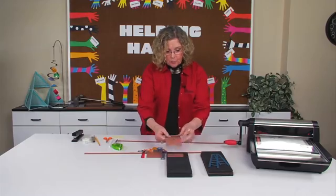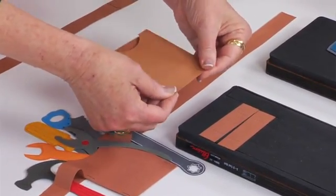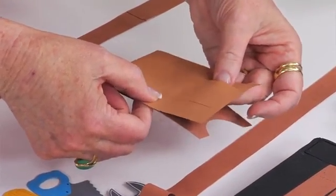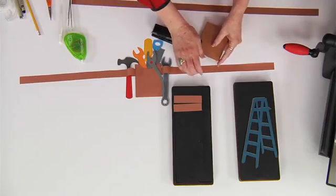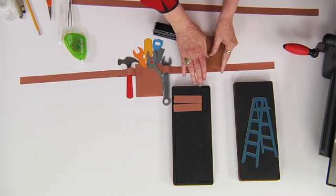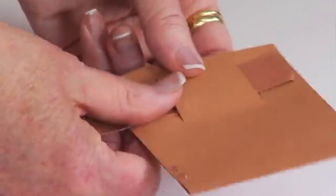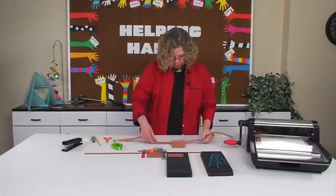At this point I'm going to take this part — the pocket portion — fold it along the perforations. This is the back; this is where the belt is going to slide through, but first I'm going to staple it shut. You can use adhesive, but I think it's easier to just put a few staples to hold the sides, and at this point you're going to turn it over and slide this through so you end up with the tool belt.